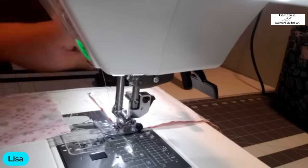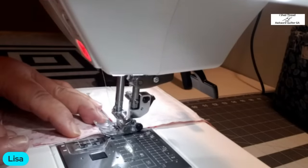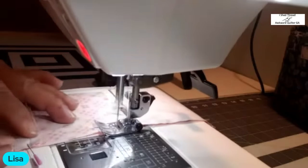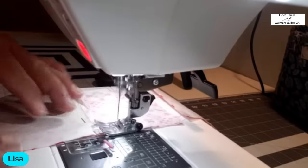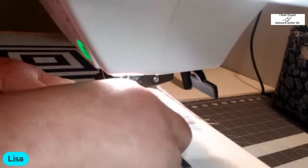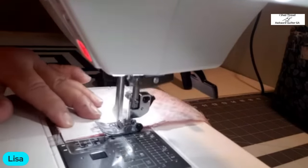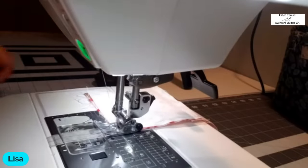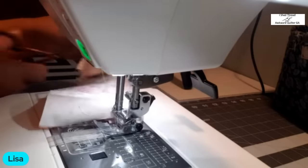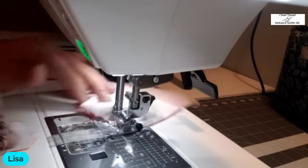I'm going to do the same thing, keeping that fabric together, checking it. Stopping just before my pin, pull it out. And around here.